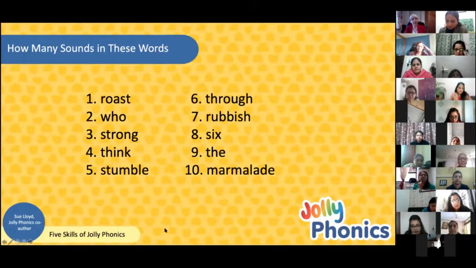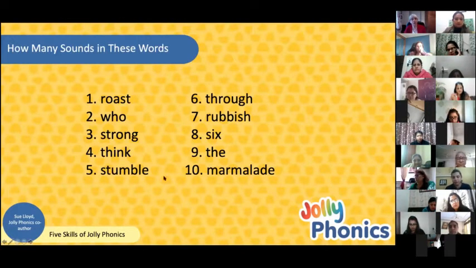So that's important. Now, I'd like you to look at these words, because I want us to think of how many sounds are in these words. Because we're going to have a break now, and while you're having your break, and we come back in 15 minutes, I'd like you to go through these words and think how many sounds are in those words. So if the word like found was there, you've got to think found. What sounds can I hear? F, ow, n, d. 4 sounds. And put the answer by the word.